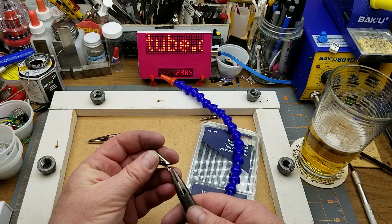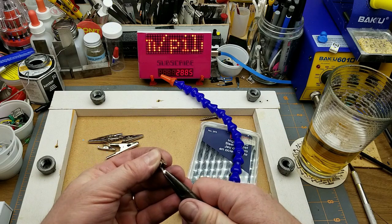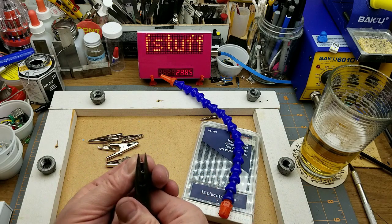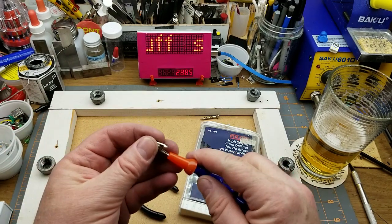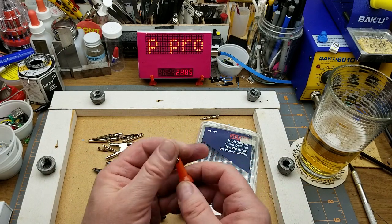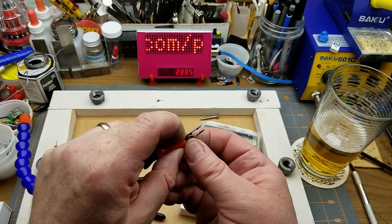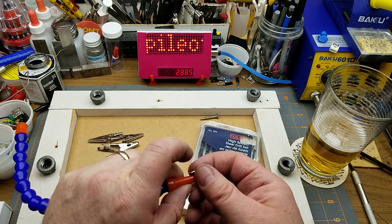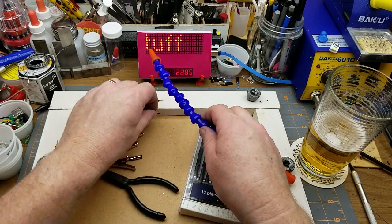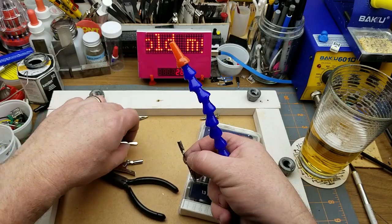Let's start with the easy one, just a little guy here — I should just have to squeeze it down a little bit and jam it in. I'm assuming I'm going to need epoxy on all of these. Okay, that fits in. It can only really open up that much — that's about as thick as a circuit board. Maybe I'll just do one with the little guy.